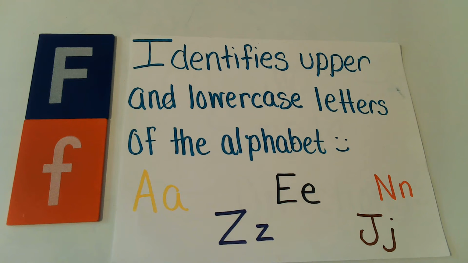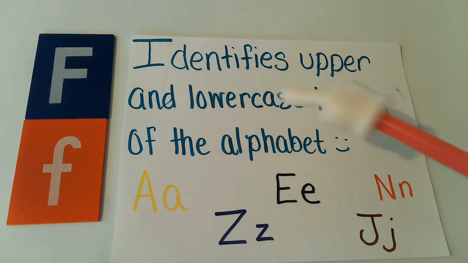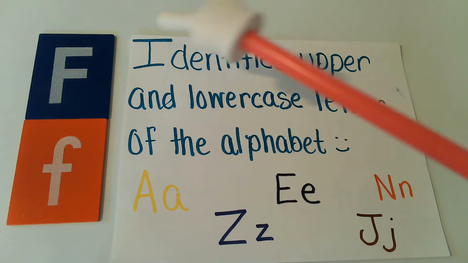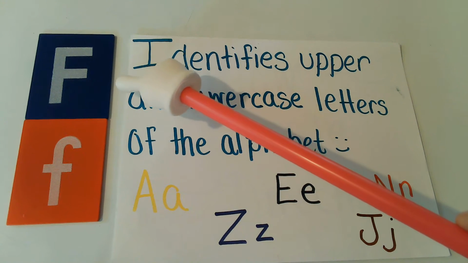I'm super excited that you have tuned in with me today because we are going to play a game today. But the first thing we're going to do is go over the kindergarten readiness goals that you're going to learn about today. So the first thing you're going to do is work on identifying an upper and lowercase letter. And today that letter is right over here.